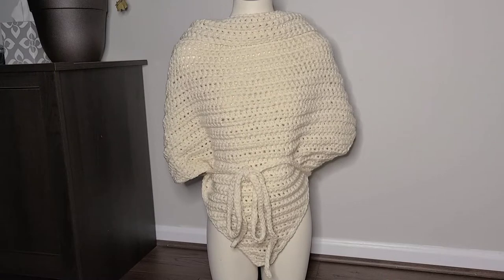So here's a look at our finished project, just in one of the many ways that you could wear it. I got it styled on the mannequin this time instead of on me, since I did so much posing the other day. If you're interested in the color that I used in my thumbnail pictures, that is the color taupe. Again, this one was in off-white, and there's so many different color options to choose from.